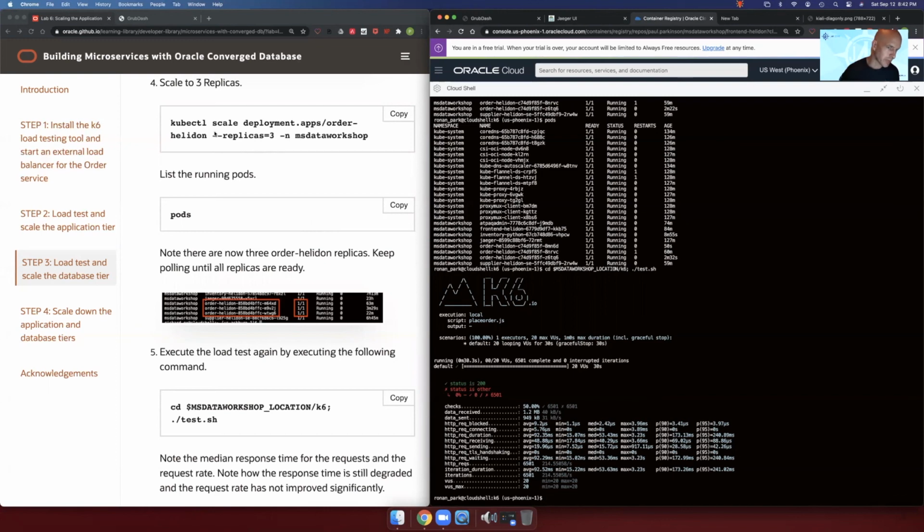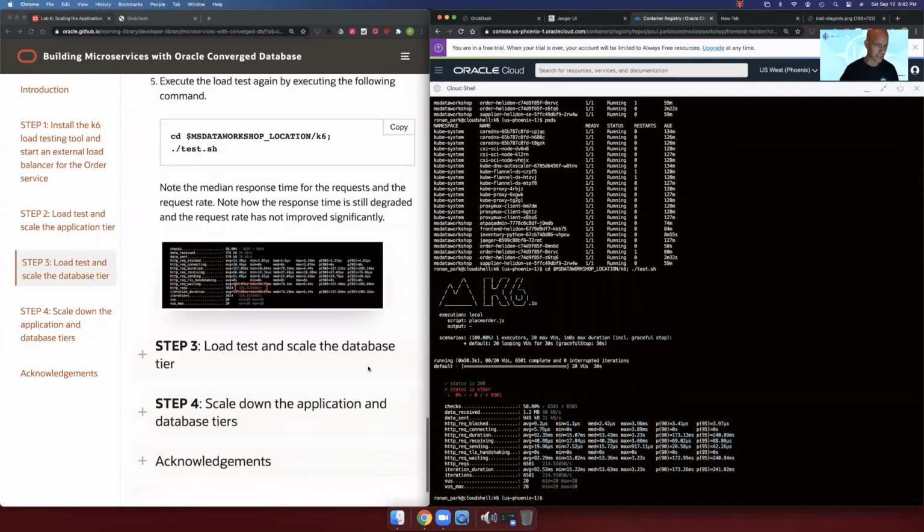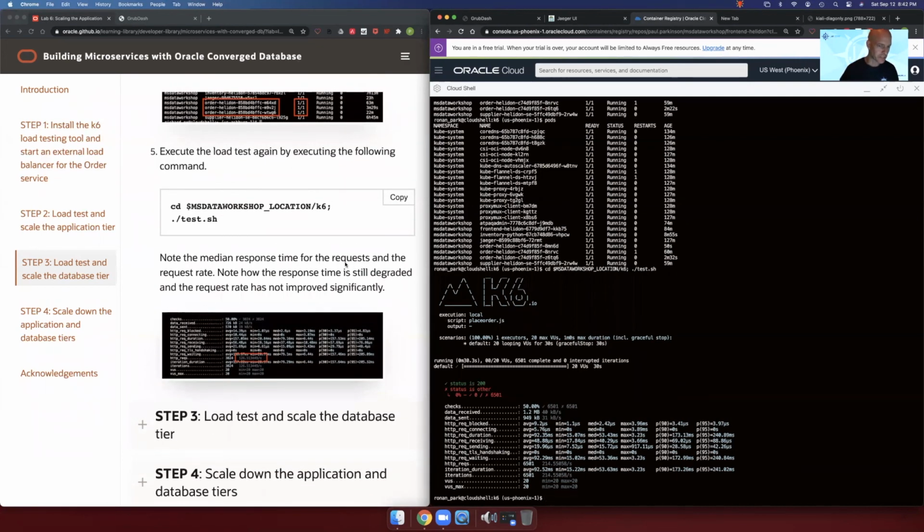So we're just doing it manually here, so you can see, in discrete fashion, what's going on as far as, as it says here, the median response time for the requests and how the response time is degraded and the request rate has not improved significantly. So we're looking at this from our latest run here.